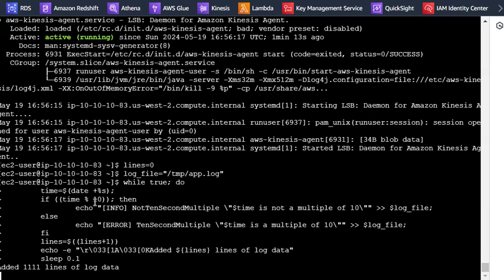Now, if it is divisible by 10, then it enters into the else case and it will print this statement under the log file. And each and every time the line number is incrementing, and then we are printing the values inside this file, writing the lines. So it is just adding these many lines of logs.